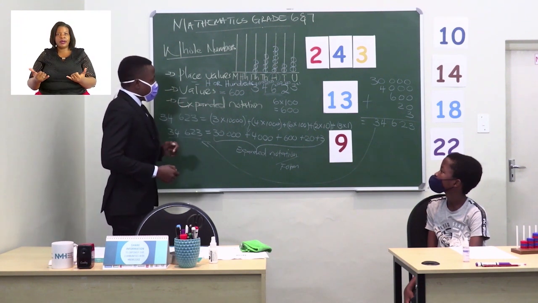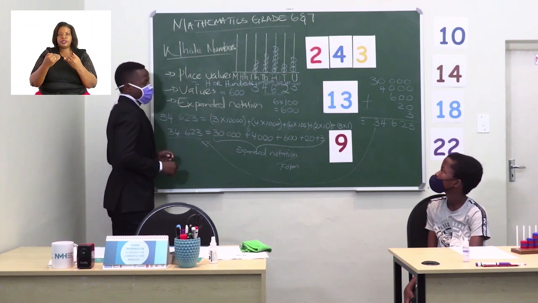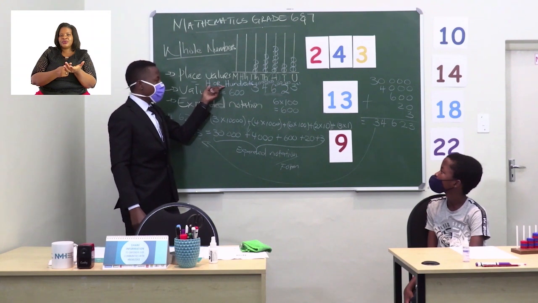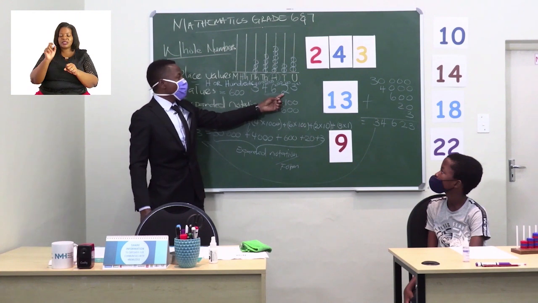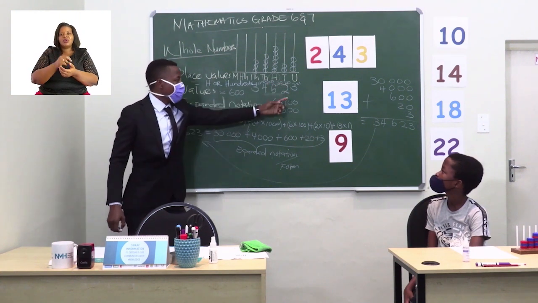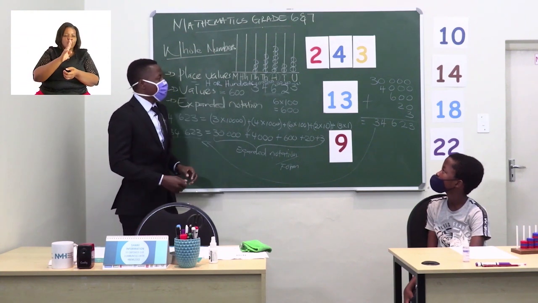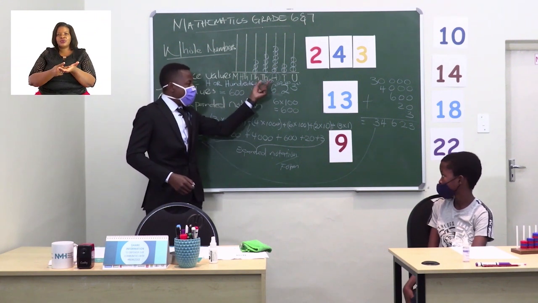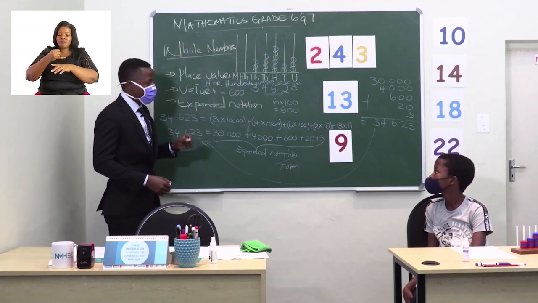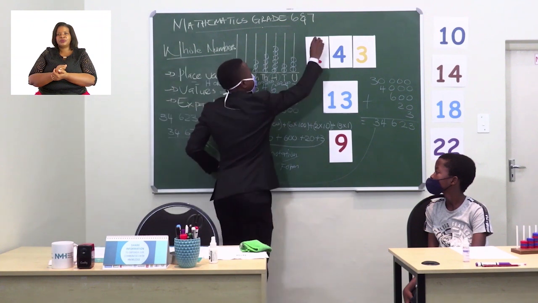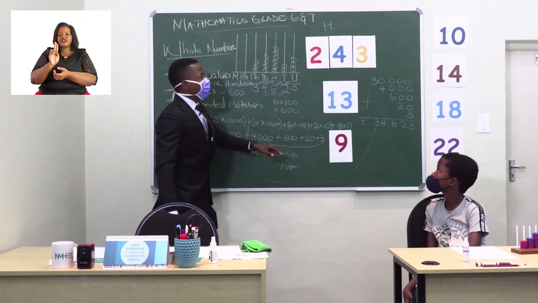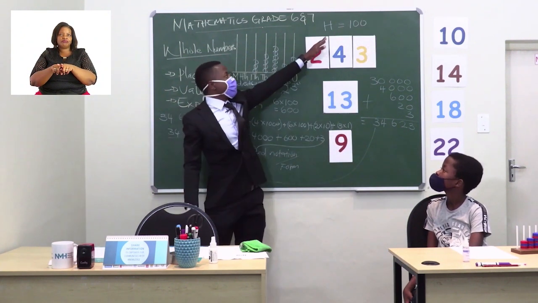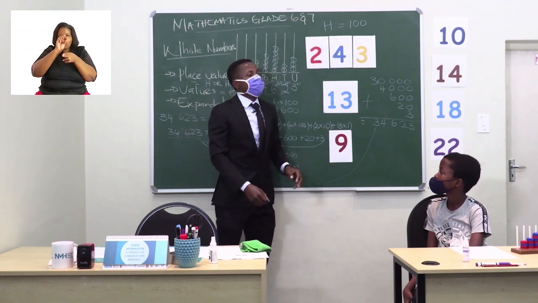Now, to recap the 3 terminologies, we need to understand that the place value, when they ask you for the place value, we either write a word or an abbreviation. Place value of 2 is tens. Of 3 is unit. Of 4 is thousand, and it goes on. The value is a digit multiplied by its place value in numeric form. If I have H for hundreds, this is the same as 100. This is just written in words or in abbreviation, and that is in numeric.